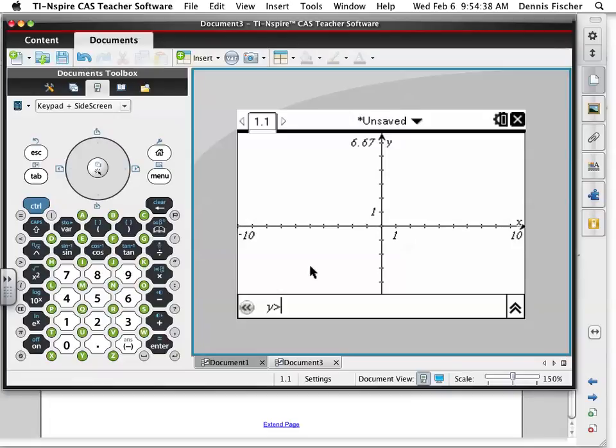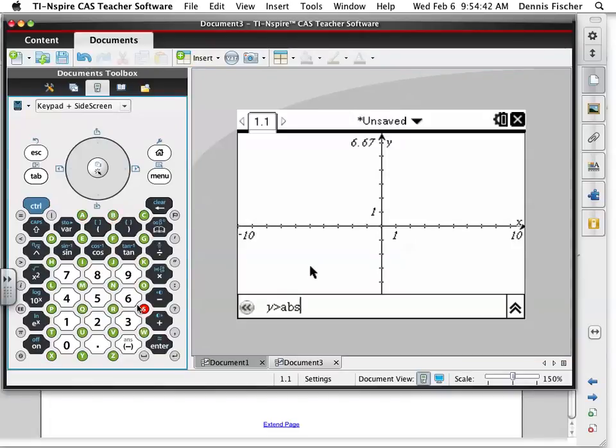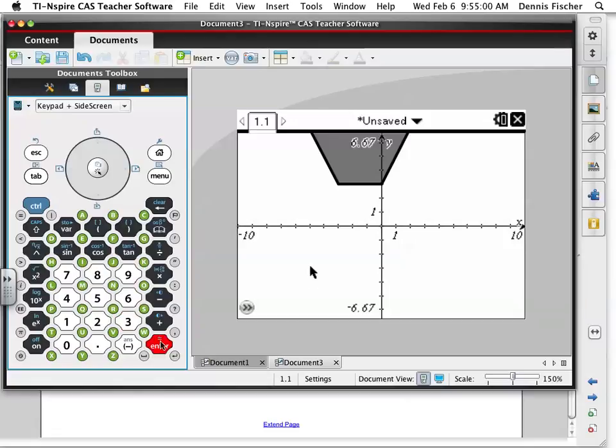Now, to type in absolute value, what I'm going to do is this. I'm going to use the word ABS, absolute value, X, plus ABS, X plus 3. ABS tells the calculator it's absolute value. There is a button, but you don't dig for it. It's almost easier to type ABS. And I should get my graph.